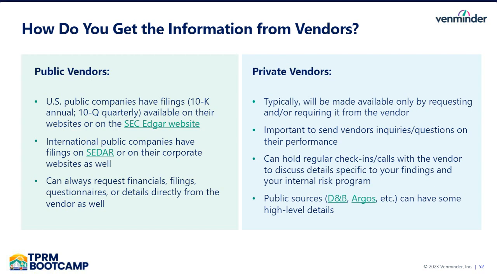Typically, you'll want to ask the vendor for their audited financials when possible. And if they don't provide those to you, you'll want to try to hold regular check-ins or calls or send inquiries. Otherwise, you'll have to use public sources from other reputable third parties that have some semblance of information on the vendor. Mind you, the data depth might be weaker on those, so keep that in mind as you're performing your financial review and making sure you also include a qualifier or language that says that the data wasn't comprehensive.